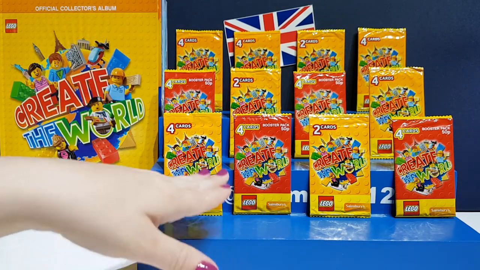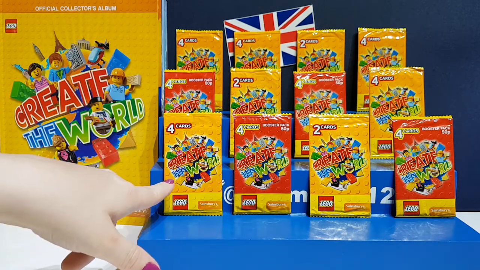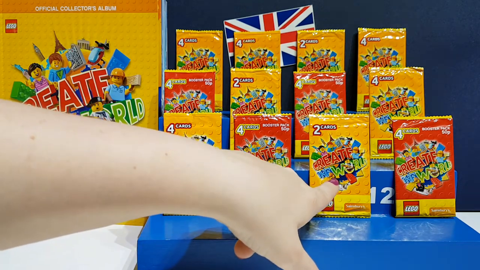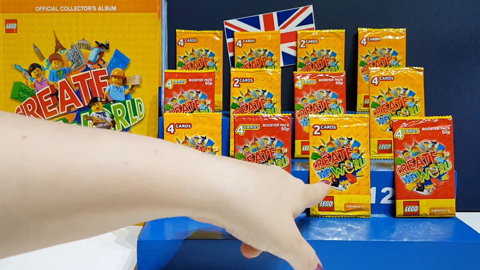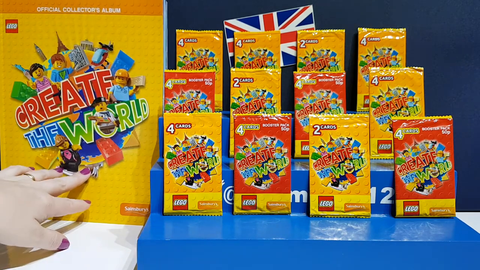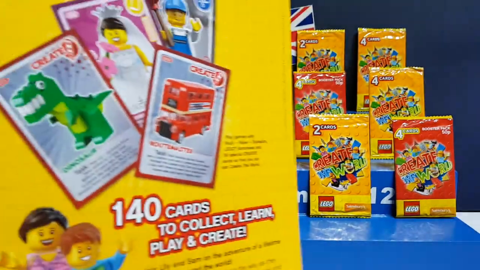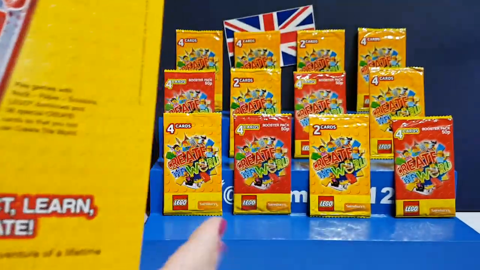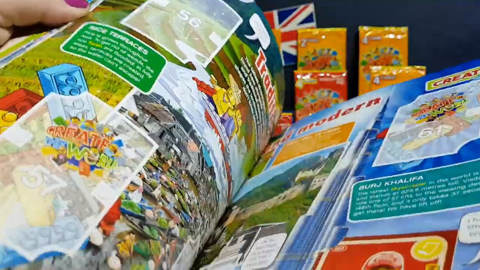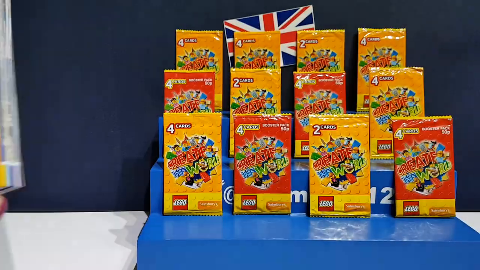Right, again, we have the booster packs, which you can buy, which are 50p. These four card packs you can get when you spend over £10. And then they've started doing these two card packs as well now. So new ones, guys. But yeah, it's still the same thing. You still get the cards that go in this book. So if you haven't seen it before, here it is. It's really, really cool. The detail that goes into it is awesome. Loads of stuff you can see.